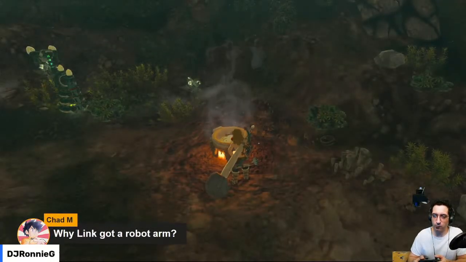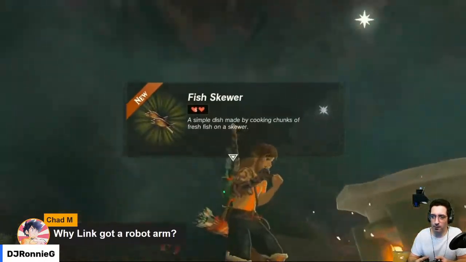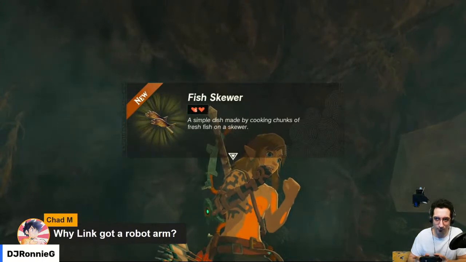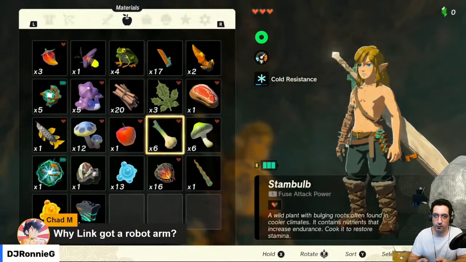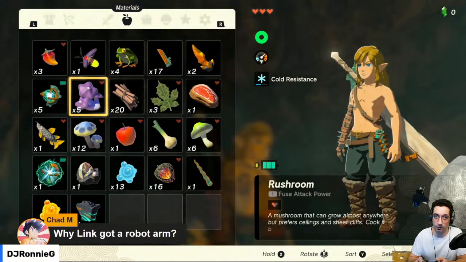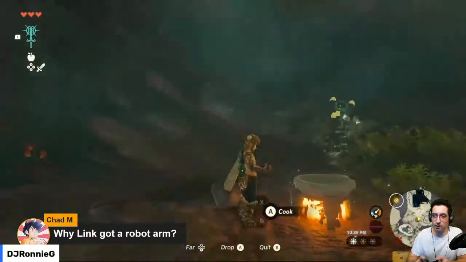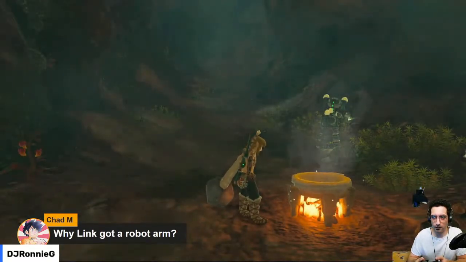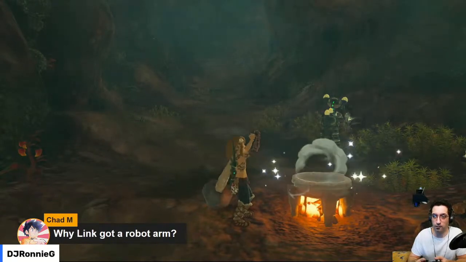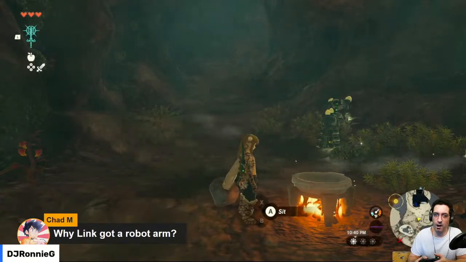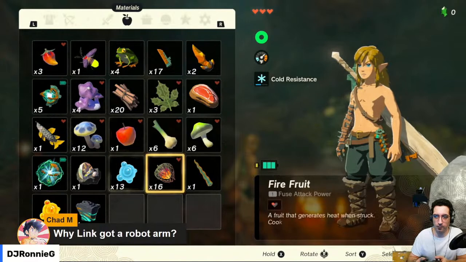But yeah, that's why Link has a robot arm, because of Zelda. Because Zelda was being unreasonable and thought it was a good idea to go exploring and spelunking under the castle, despite the obviously dangerous conditions. And it's all Zelda's fault, and it's partly Link's fault for not talking her out of it. But considering that I wasn't given much dialogue in the matter, I can't really take a whole lot of blame for that, can I?